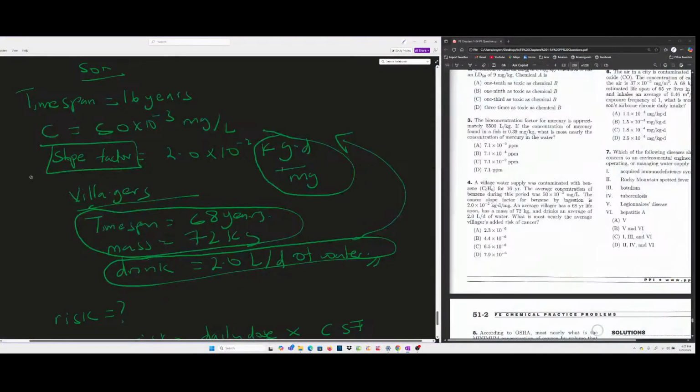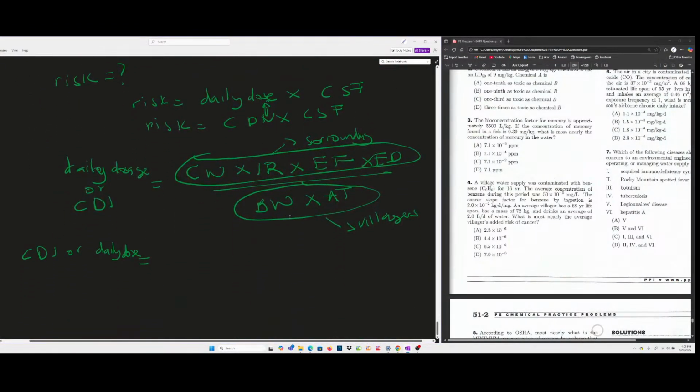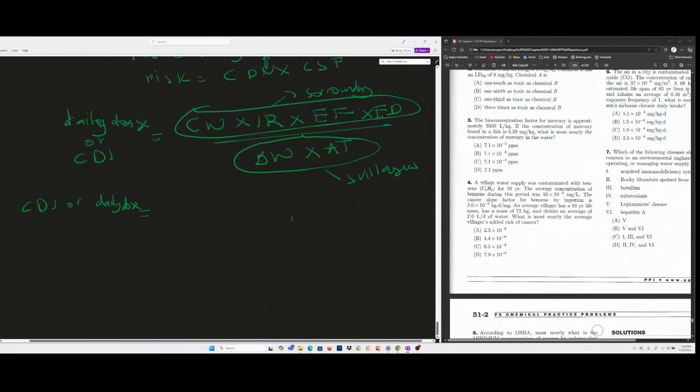So this factor is not going to be part of this. Okay, it's very easy. We're going to ignore this factor. I'm going to multiply everything and divide it by the mass and the time span of the villagers. That's what that whole big formula is all about when we're solving for the risk. So we're going to have that. This is just a short form of doing it.